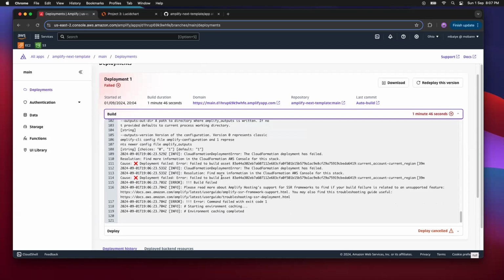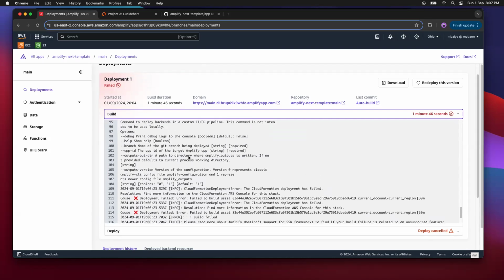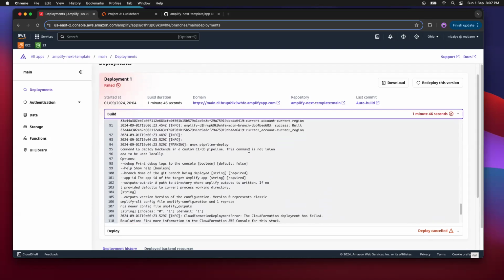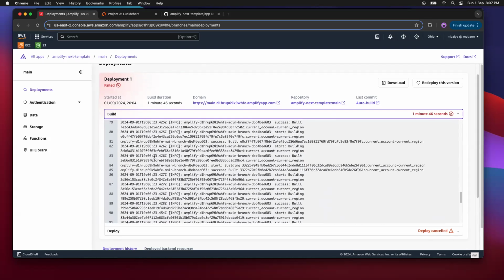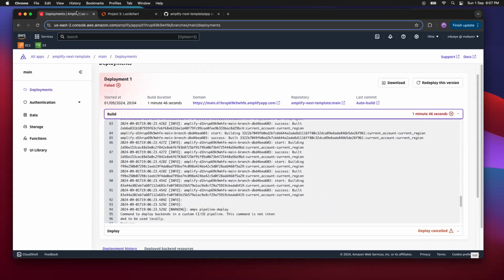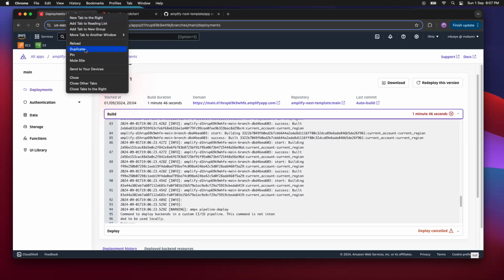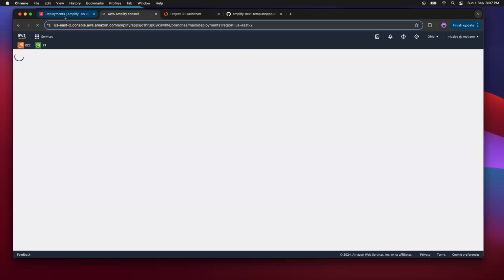Because it's deploying, most of these platform as a service, they work with CloudFormation. So this is not intended to be local. Current account region, Amplify, stop build. So I'm going to quickly open up CloudFormation. This is unexpected. I noticed when I was trying to create a branch, something failed.